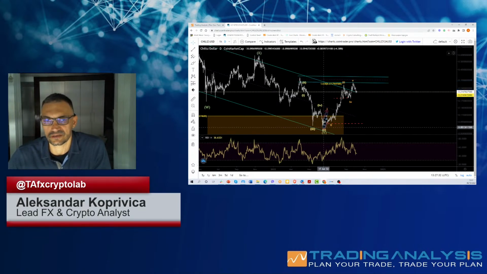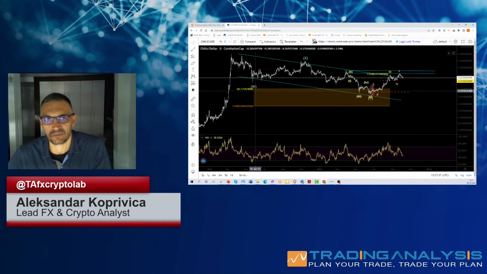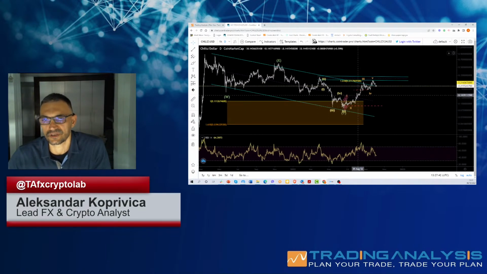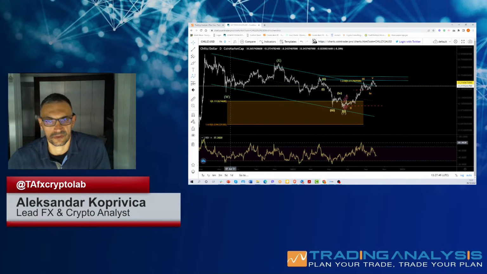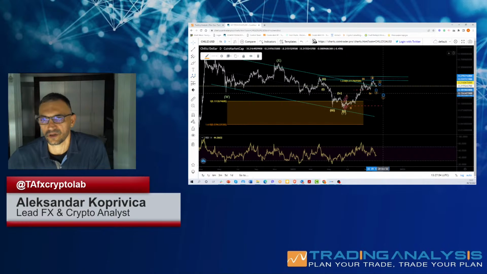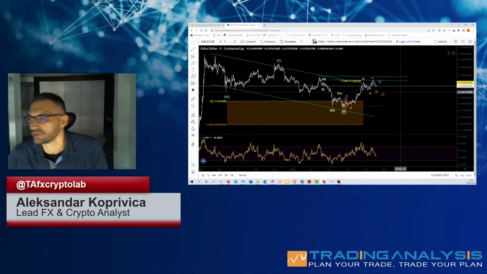So clearly you can see the same sequence. So 3 waves down on higher time frames. You can mark them as a complex, as an ABC, X, A, B, C. And from there we see very clearly a 5-wave move development. So that is something using the Elliott Wave methodology we like to see. And usually we expect some type of an ABC pullback and further continuation on the upside. So I think Chiliz actually completed the 5-wave sequence, and I will expect some type of an ABC pullback before Chiliz continues further on the upside.